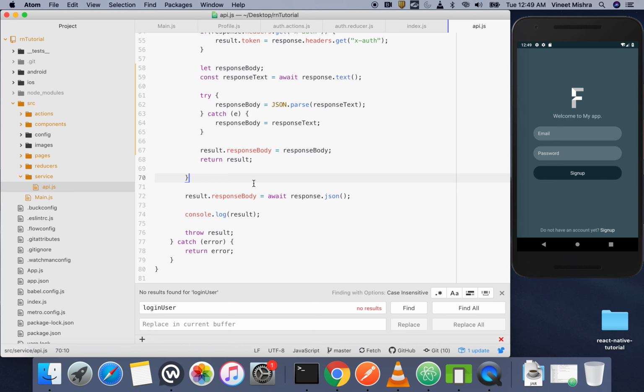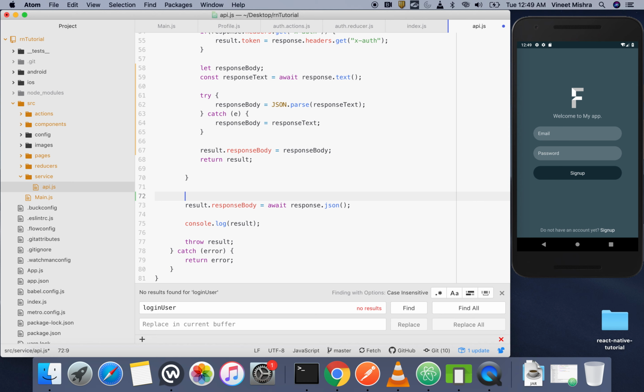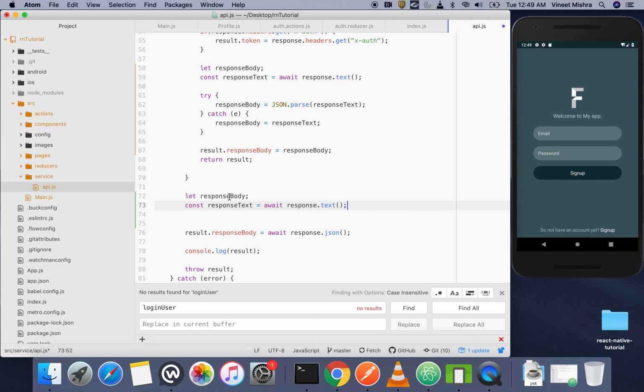Yeah guys, the charger has been connected properly and it is working. The other refactoring for the error handling we will do here, and that will be the same as this. We copy the let responseBody, paste it, and instead of responseBody we give the name errorBody.